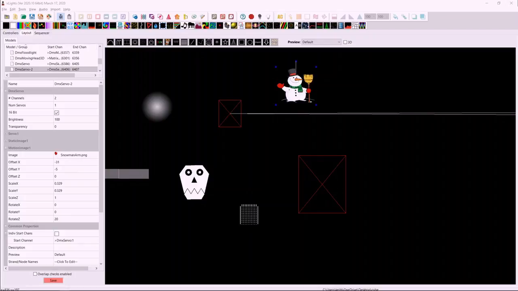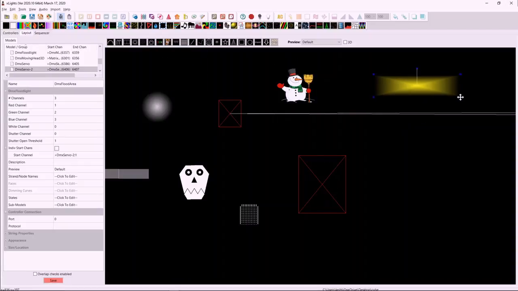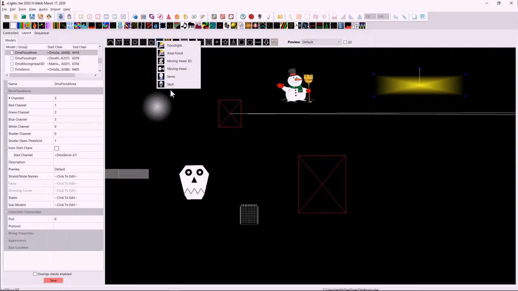Okay, what else have we got here? The DMX area flood. So we've always had this DMX flood. Well, for quite some time we've had this DMX flood. It did create an area flood. So if you've got a flood that's really low, lighting up a square area, he did create this area flood as a slightly different floodlight model to use in your display. Okay, other ones here.